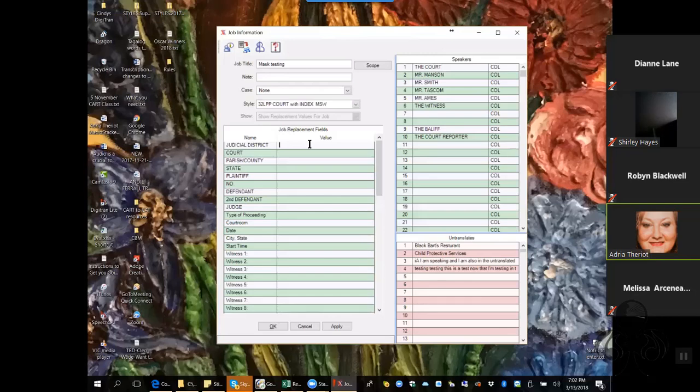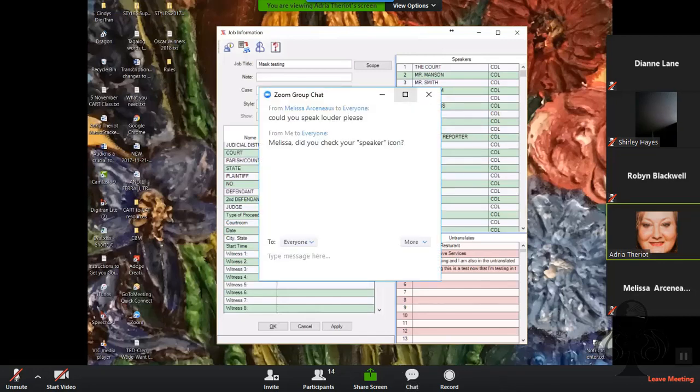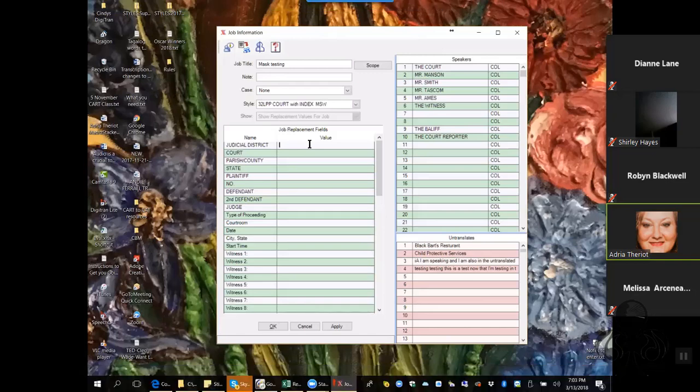Next week, we're going to talk about how to create an index. And so I'm going to be sending you all a job with lots of exhibits and things that you can create an index with so that we can play with it during class. I'll have it set to download. But you don't have to download it until next Monday if you don't want to. If you want to download it as soon as you see it, that's fine too. And if you want to start practicing with the index feature, you certainly can.